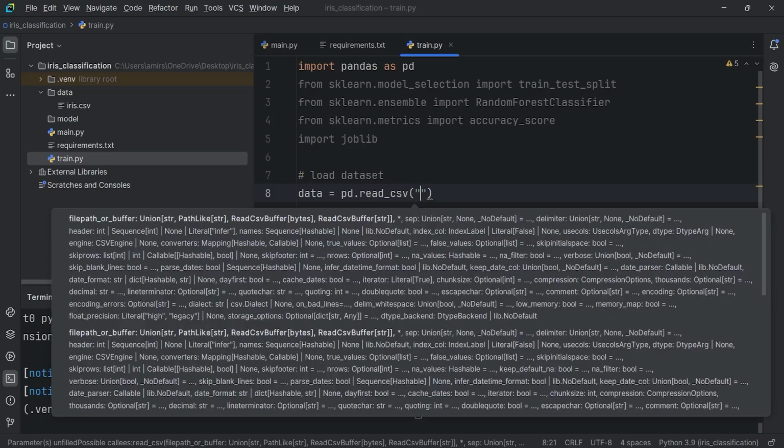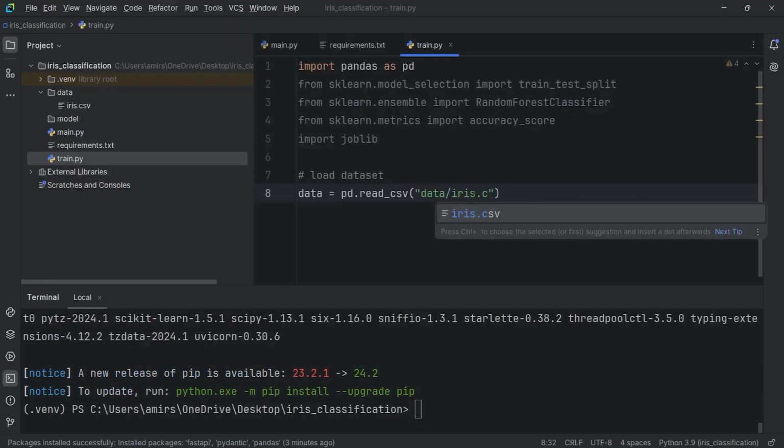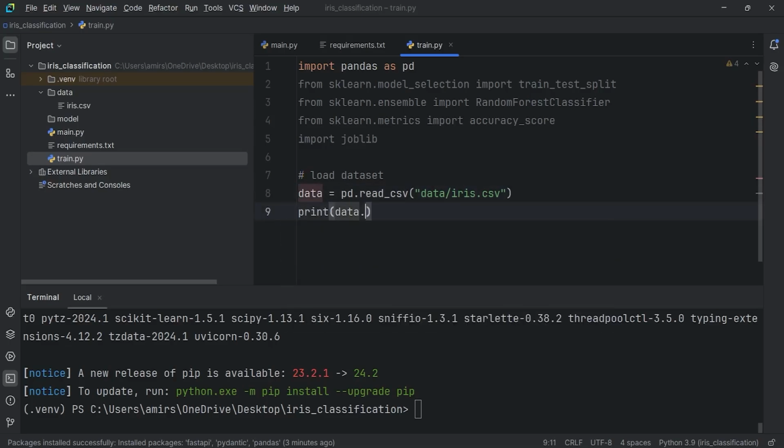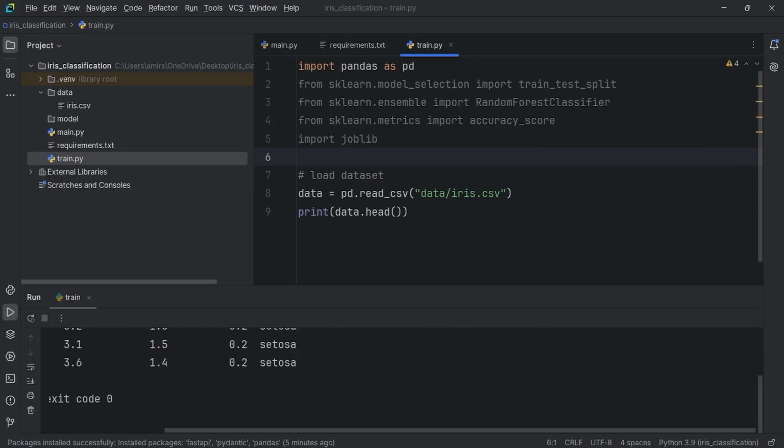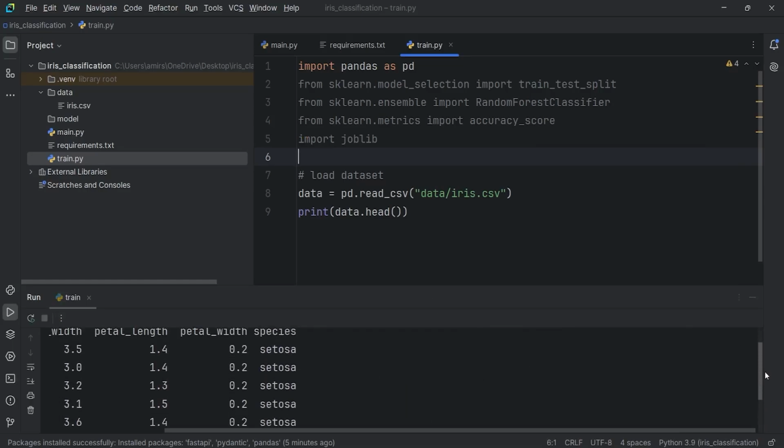So in double quotes I will write here data, and then iris.csv. And then we can check this. I will print data.head, and I will run this. To run it, right click here and click run train, and here in the output you can see our data frame.